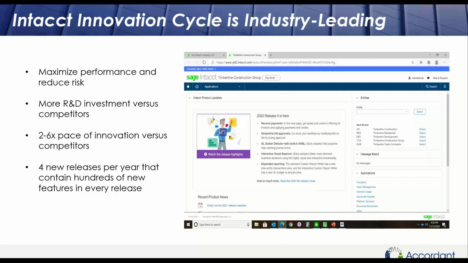Sage Intacct, just by way of contrast with Sage 100, 300, and many products in the market, you get an update a year and perhaps an update at the end of the year. And it's your responsibility to install that software on your server, or if it's cloud hosted, on the hosting provider. Sage Intacct, in contrast, has 4 releases a year with hundreds of new features each. Updates are rolled out automatically to every user the 3rd Saturday of February, May, August, and November. Certainly an advantage to SaaS software.